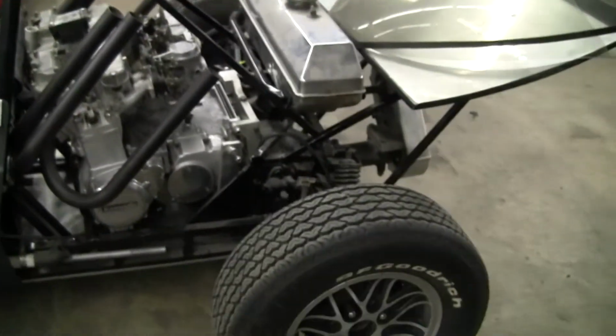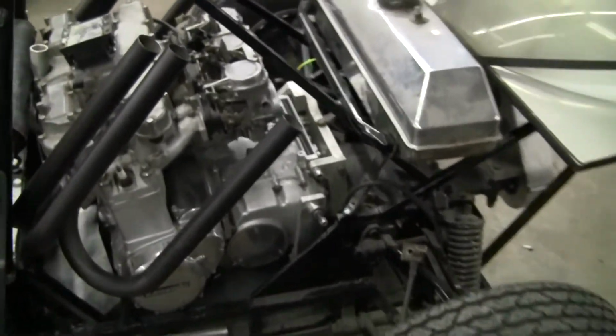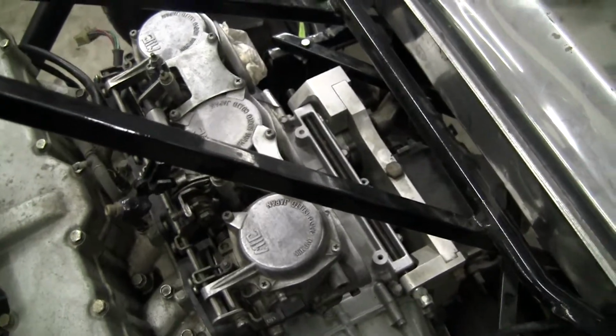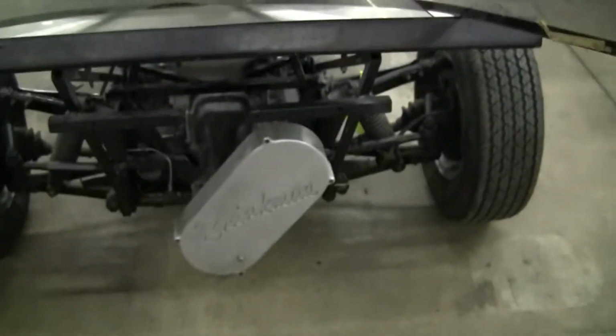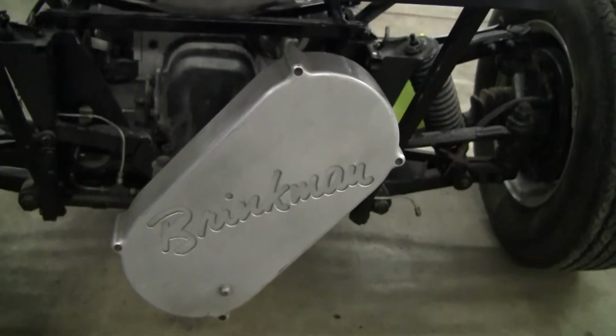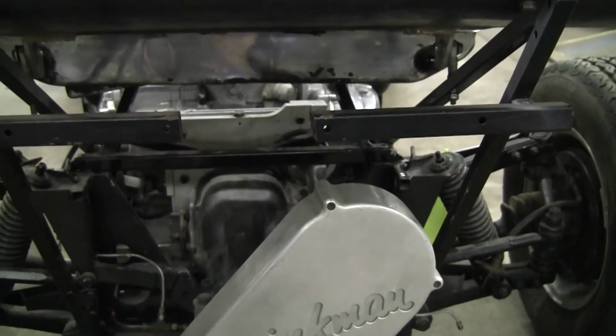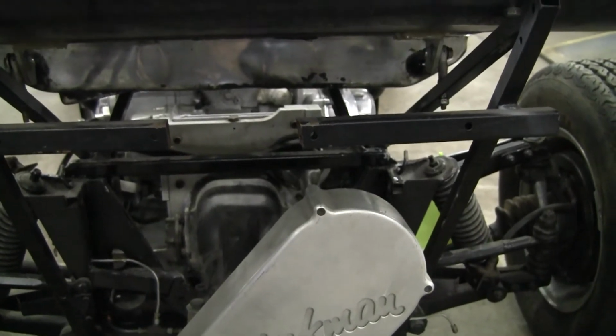But what makes this very interesting is someone has spent a lot of time and money converting this to a 6-cylinder Kawasaki engine. This is a KZ1300. It's an inline 6 with 3 massive carburetors, and you can imagine how fast this thing would go. It's been dubbed the Saab Coffin by Bud Clark, and I think that's appropriate. The guy that owned it before did an amazing amount of work on this, apparently on a dare that someone said he couldn't put this 6-cylinder cow motor in.